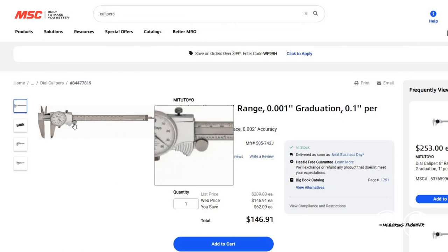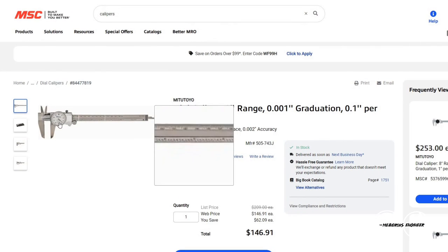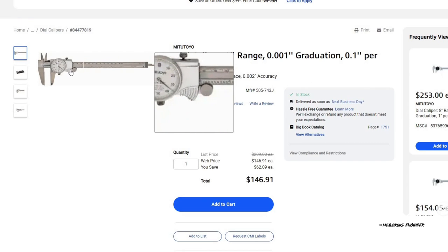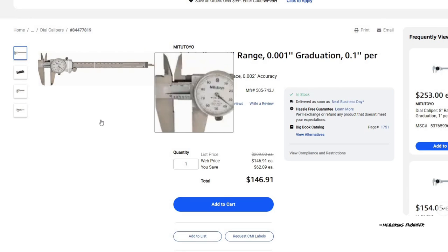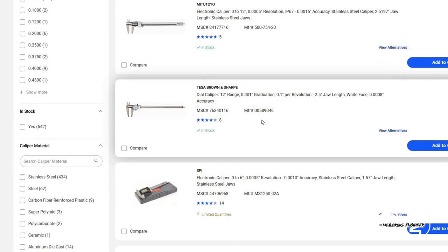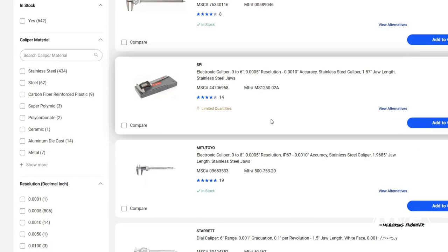And I'm actually really not here to say that one brand is better than the other, because honestly, if you look through the Mitutoyo catalog, they have higher level calipers that are $260 or over $200 that are made of fully metal. And I know that with the inflation we have today, materials cost a ton and they have to account for that. And that's a very expensive option. But if you buy the cheaper version, which is upper 100s, like $180 or more, then if they break within a year and a half and you have to buy another pair, you're already at $360. So which would you rather do? Spend the $260 up front, or would you rather replace them ad infinitum forever?